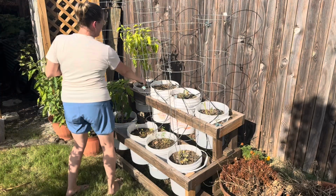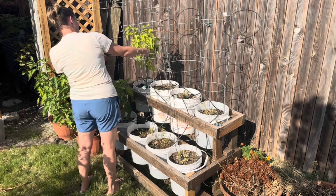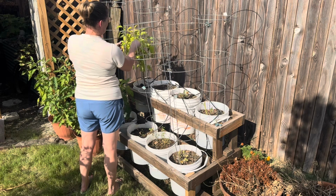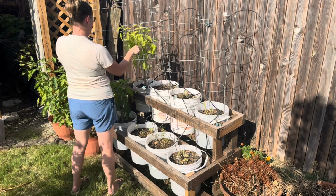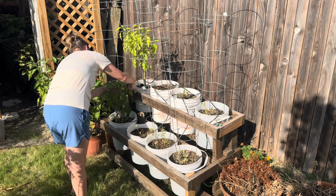And my jalapeno plants are still producing, but they're definitely looking tired. I think harvesting as much of the fruit as I can right now is probably a good idea to allow these a little bit of a reprieve.